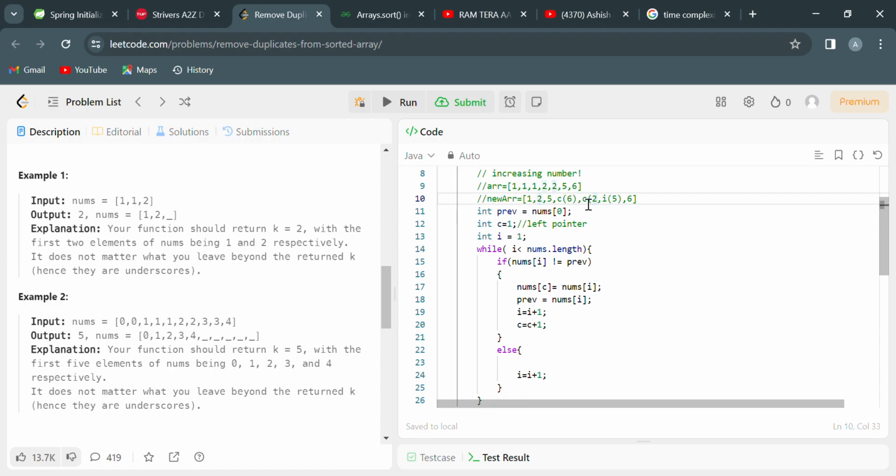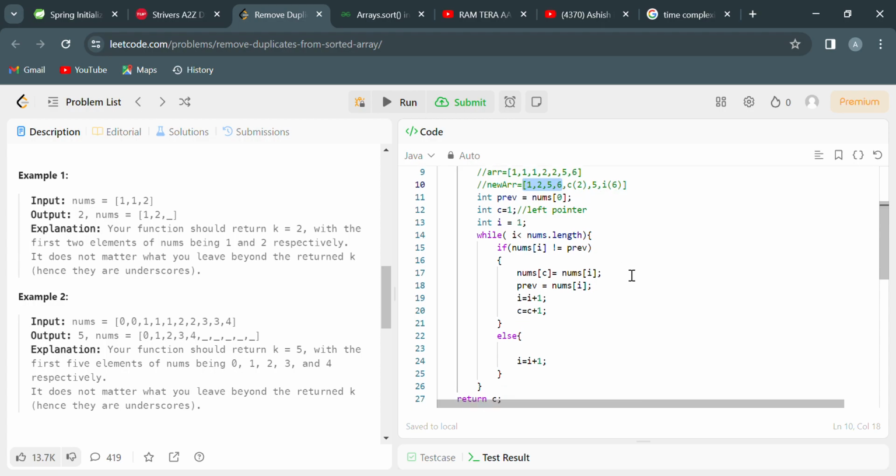The new position of c would become here, and I need to remove this, and you can easily see that I reached the last index of the array. So this would be our last array, and we need to return these values. So this would be the solution for us.